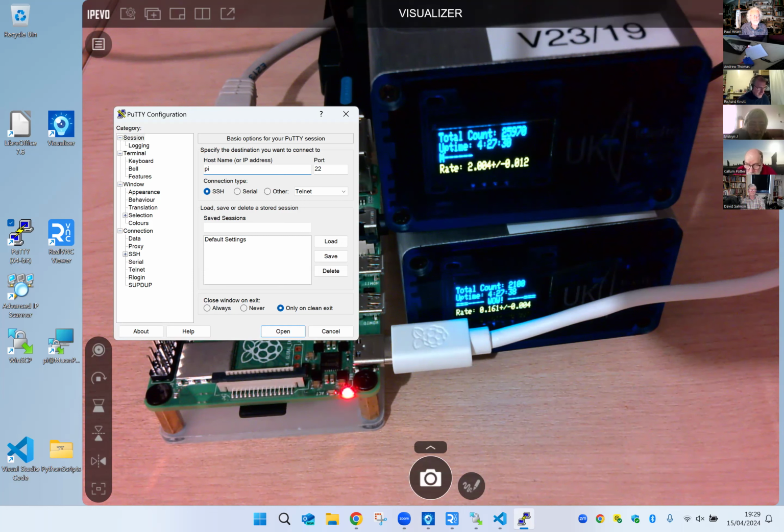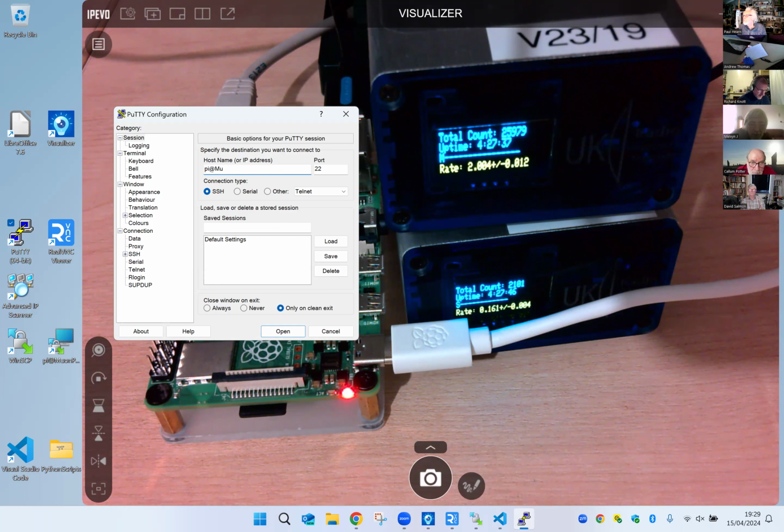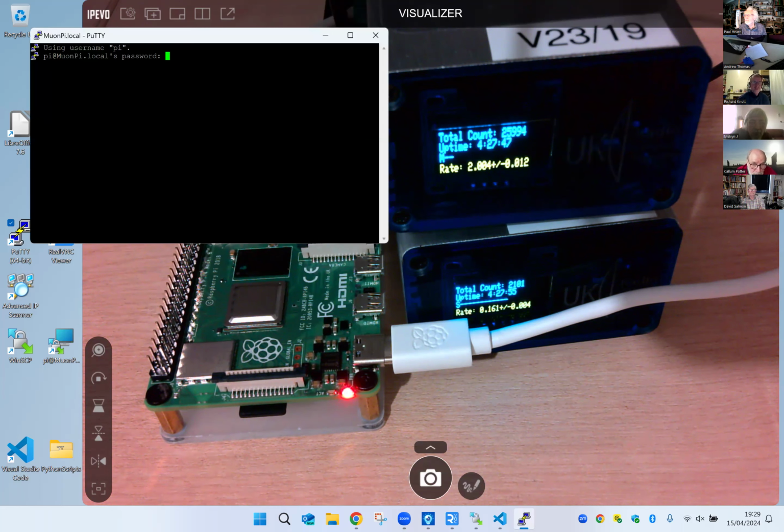So if I type my user name, I've chosen Pi, and then the name of my Raspberry Pi, using Putty, I can go into that. It's asked me for the password straight away. It doesn't ask me for the user.